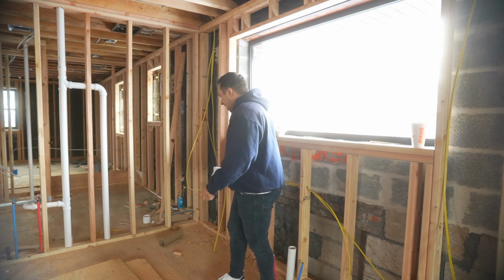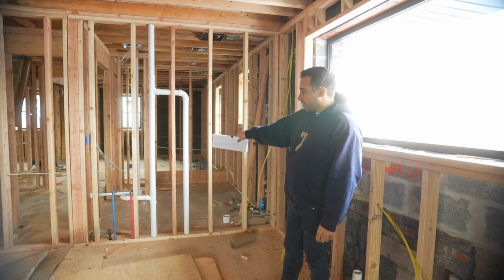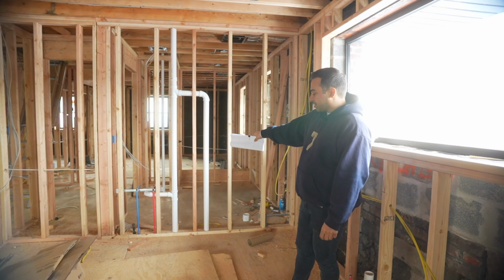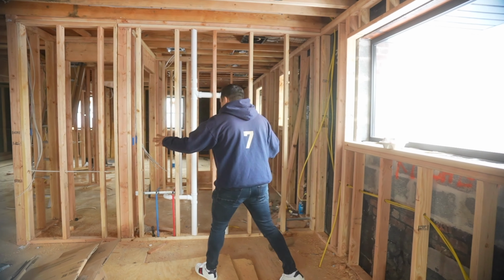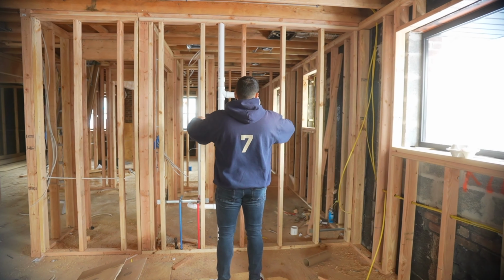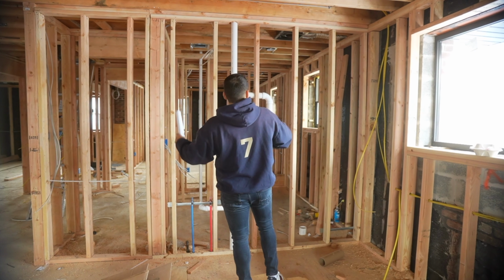And over here you have cabinets along this whole row right here. I got a bigger stove than normal, 36-inch stove instead of a 30. I think that's the right measurements. And the stove's going to go right here. And there's going to be a shelf right here, and there's going to be no cabinets. And the hood is going to go right here, and it's going to exhaust outside.